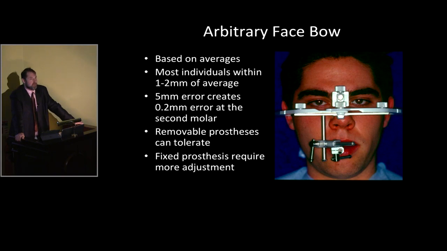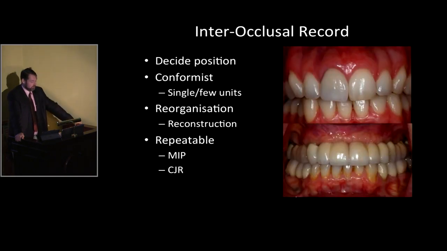Now, I wouldn't remember that fact, but what we're trying to show is that using semi-adjustable articulators in practice may require a small degree more adjustment of your restorations when they're placed, but that's within the margin of error and doesn't require much adjustment once they're placed. These can be used for both fixed and removable prosthesis.